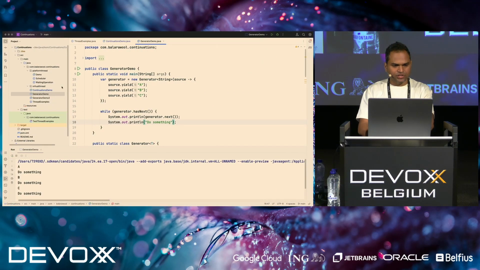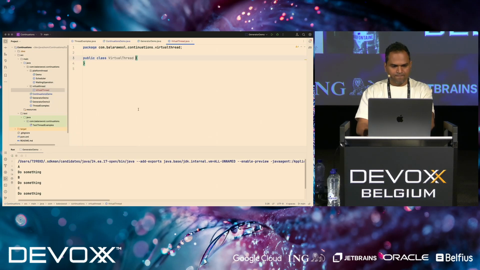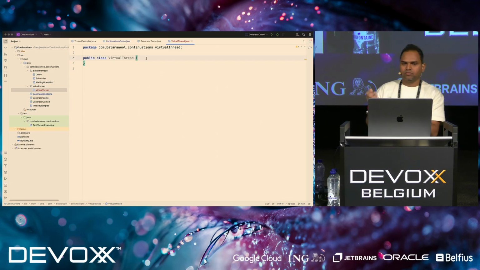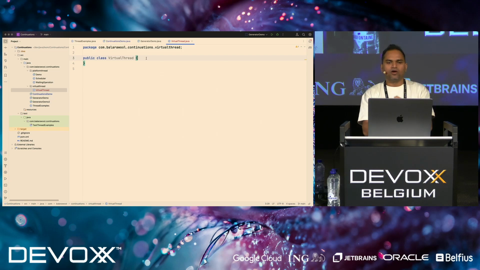Let's head over to IntelliJ, and I'm going to start with the virtual thread class itself. A virtual thread, in its most simple form, is nothing but a continuation. Of course, it requires a scheduler to schedule and execute it, but the thread itself is a continuation. So if you externalize the scheduler part, then the virtual thread itself is nothing but a continuation.